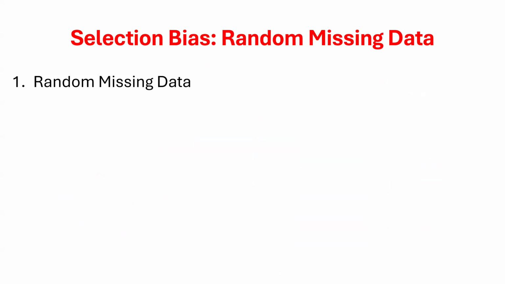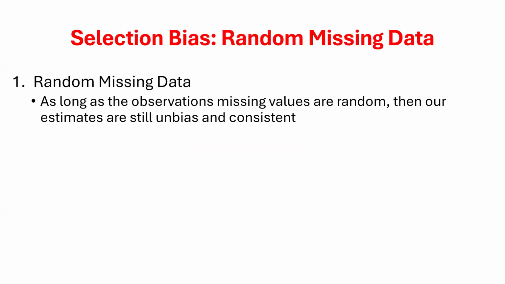But if I have completely random missing data, well, I can think about this as if I had a random sample of 2,000 people. And for whatever reason, for the two variables I want to run a regression with, 100 of the people in that sample don't have data, right? They're missing a value. So maybe I wanted to predict something like savings, right? Based off of individual age. Whatever, that might be the two variables I want to look at.